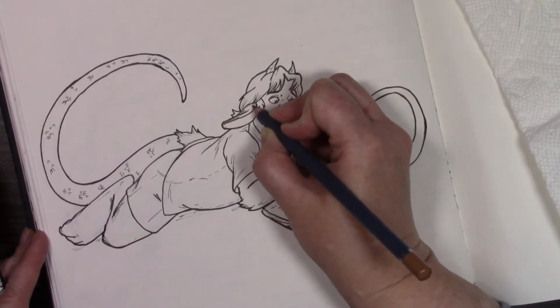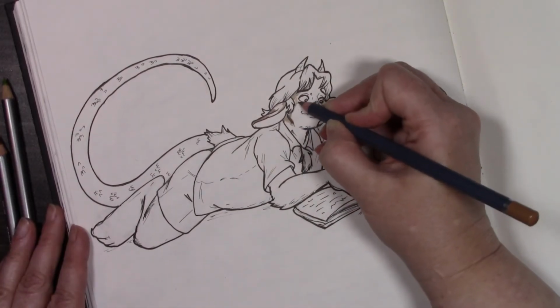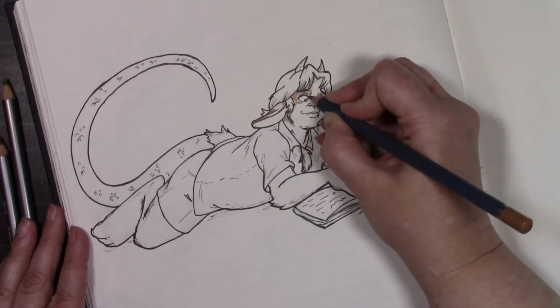And now it's time for coloring. And what's cool about the tinted graphite is that you can not only use it as a colored pencil, but also, it being water soluble, you can use it like a watercolor pencil.